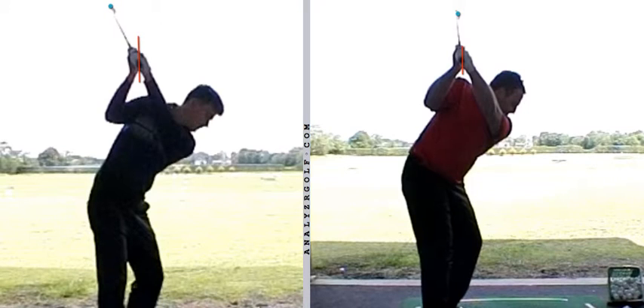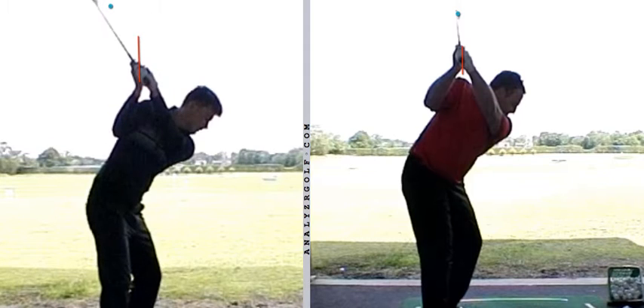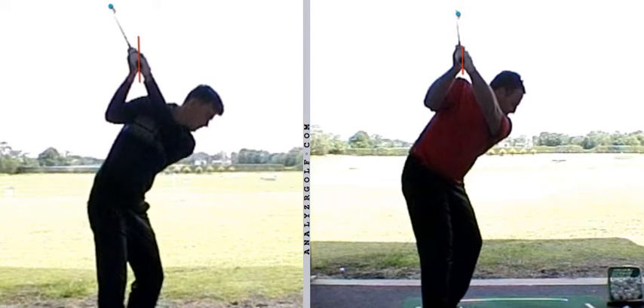Tom demonstrates nicely the type of transition that is being currently championed, which would be from the top of the backswing — the arms have been lifted slightly, so they're swinging on a slightly steeper plane than the shoulders. There's a little bit more separation between the torso and the right elbow. Most of you who've worked with me know that this wouldn't be the sort of norm. However, based on the movement that Tom then makes, I don't mind him achieving that position at the top.